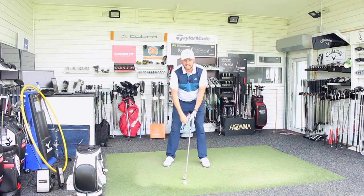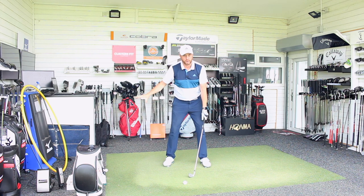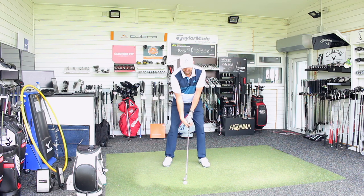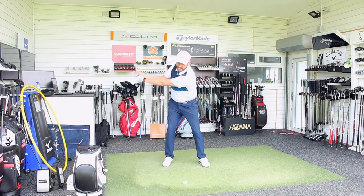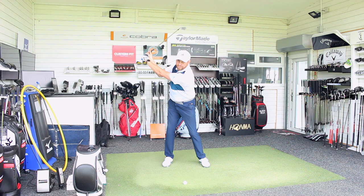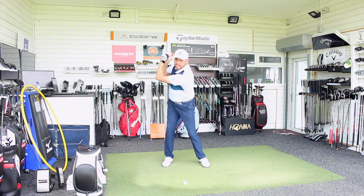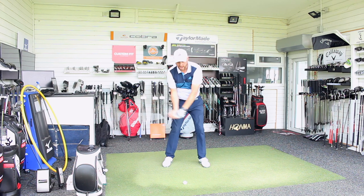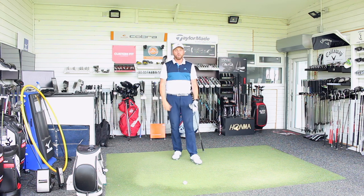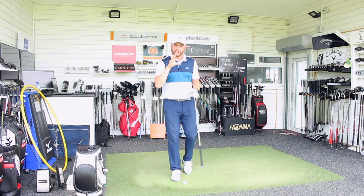A great thing to understand is how far back you can actually swing while maintaining that comfortably straight arm. For me, for example, as I swing back I get to a point where the arm's still fairly straight - but if I want to go any further, my body can't keep going. The only way I can get there is to let that left arm fold, and obviously the swing arc becomes much, much smaller. Then it's a case of how good I am at compensating - and if you're watching this, probably not especially good at it.